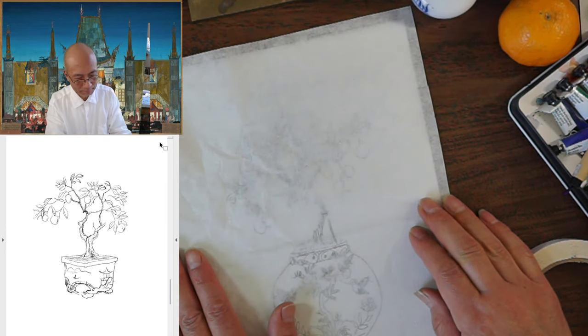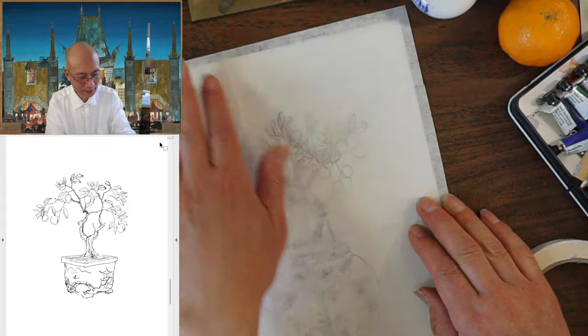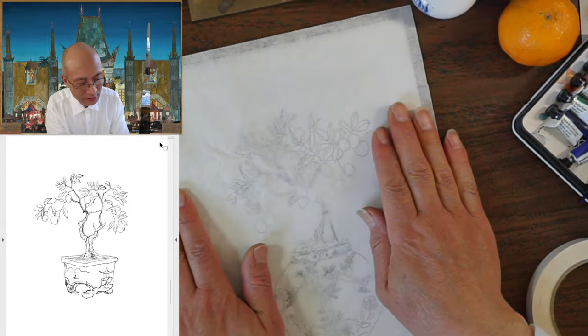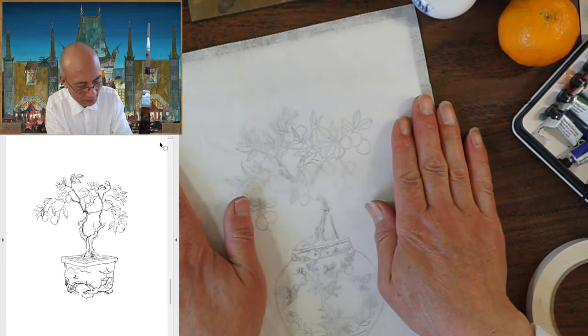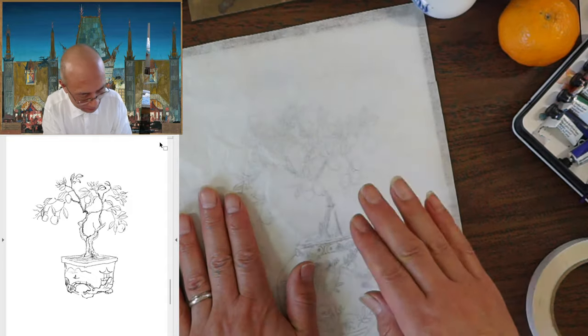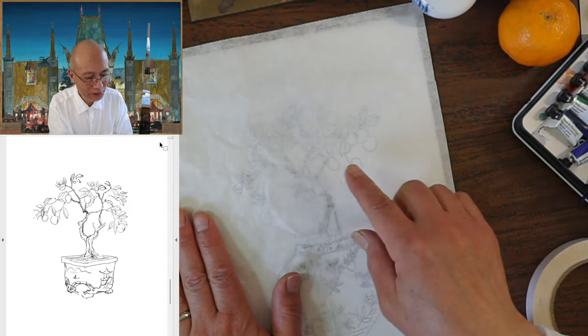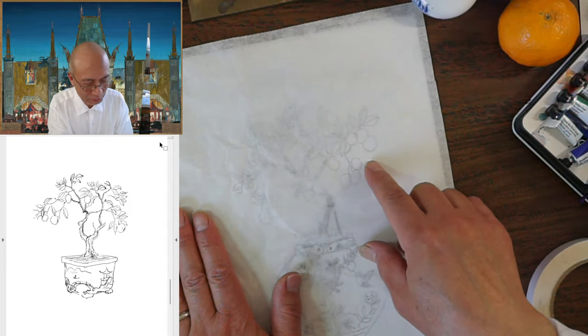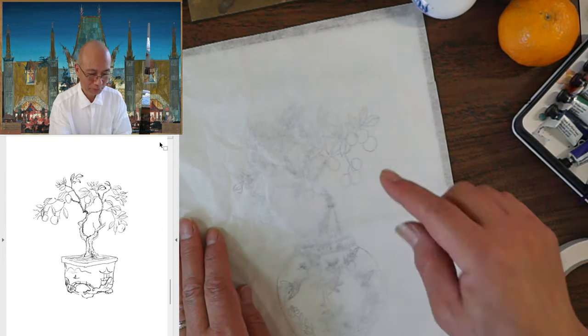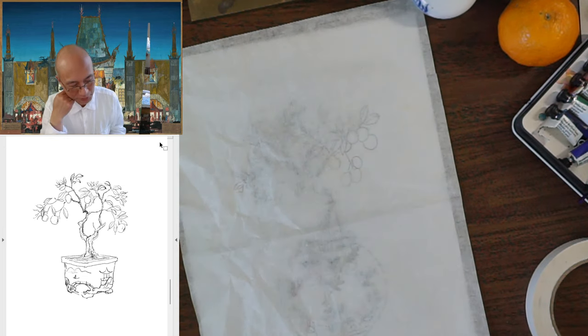Maybe you can fix one edge and wet it and fix another. You use a process similar to watercolor paper stretching, but you keep the template under it like this, so you don't need to trace it. No need to erase the pencil marks. Understand? That's the traditional way.